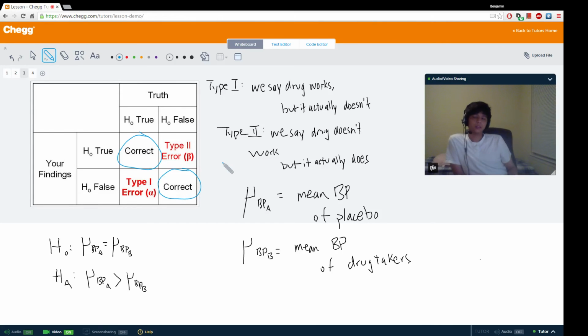On the other hand, let's look at the type 2 error. Who loses out in this deal? Well, let's recall what this means. A type 2 error is when we report that the null hypothesis is true, so we report that our drug actually doesn't work. But in truth, in nature, it actually does work. Recall that this is the scenario in which the drug company would be missing out on a big discovery, and they basically shelve the drug instead of proceeding into market because, hey, this hypothesis says it doesn't work when it actually does. So in this case, the ones who would be missing out are the drug company. They can't make money, or they make a lot less money. They lost out on a money-making opportunity.